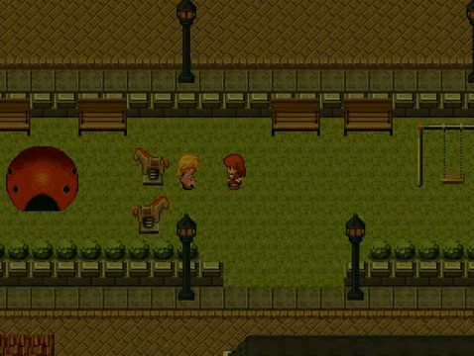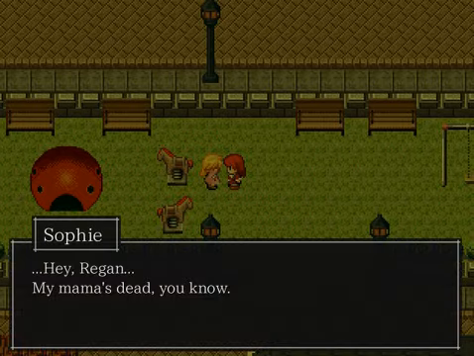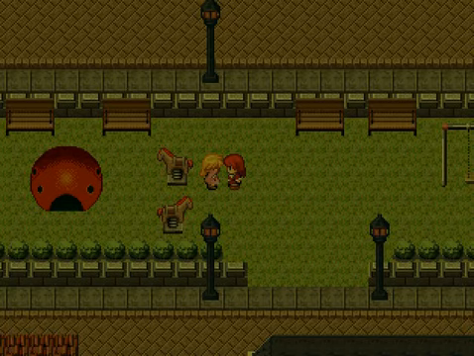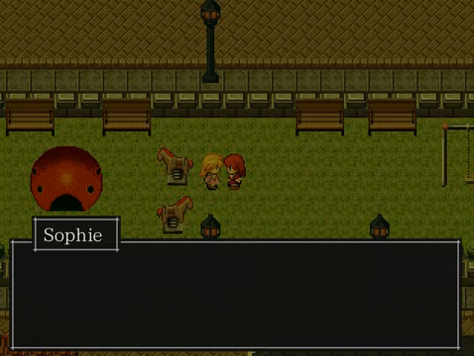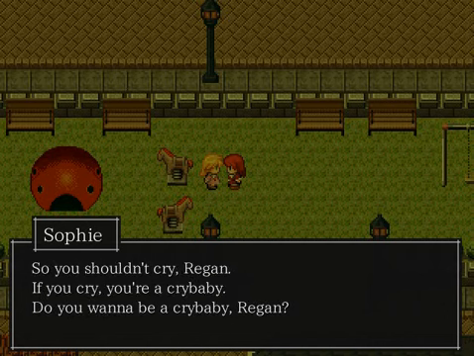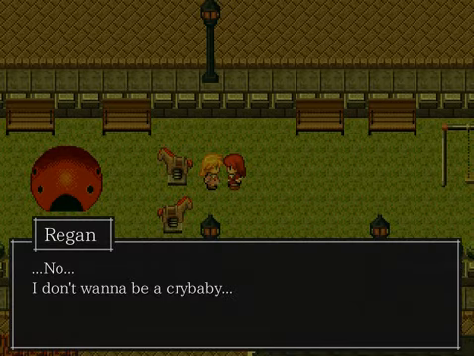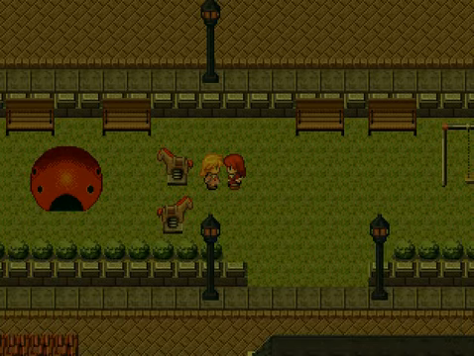Why are you crying, Regan? Papa and Mama are fighting again. Papa was yelling and Mama was crying. I'm too scared to go back home. Hey, Regan. My mama's dead, you know. Why did she die? She was shot by a bank robber or something, so I don't know. I don't have a mom. It's just me and Papa. But I don't cry. I had to keep going even without a mom. If I cry, Papa will worry, right? So you shouldn't cry, Regan. If you cry, you're a crybaby. Do you want to be a crybaby, Regan? No, I don't want to be a crybaby. Then play with me. Your mom and dad should get along again soon. We can play until then. Okay. Sophie's very kind.